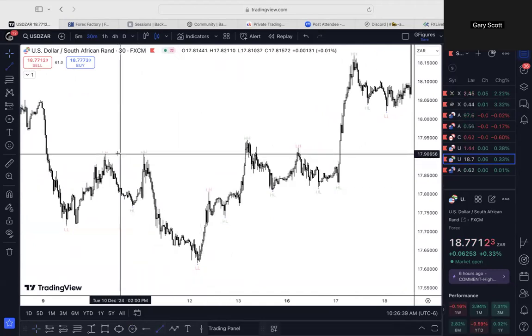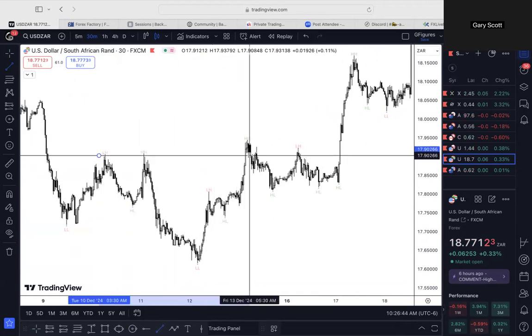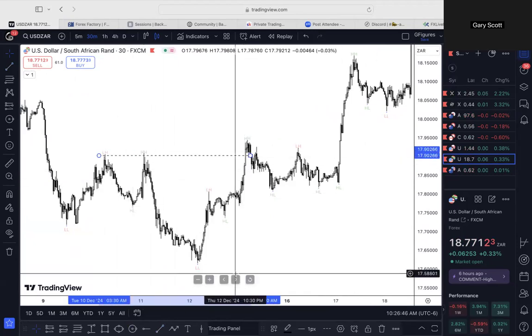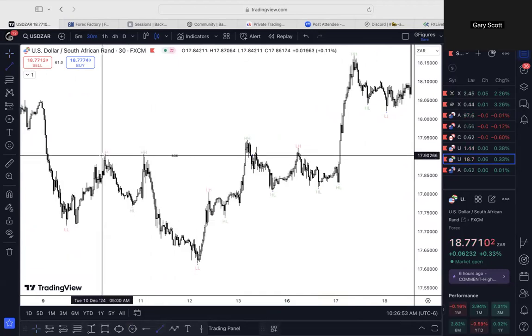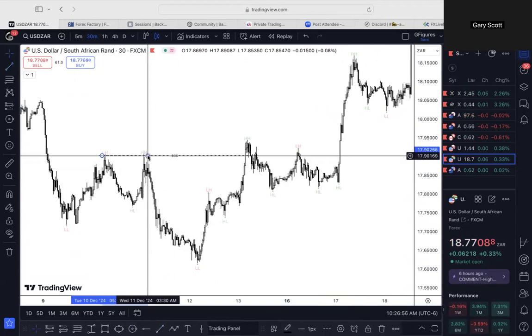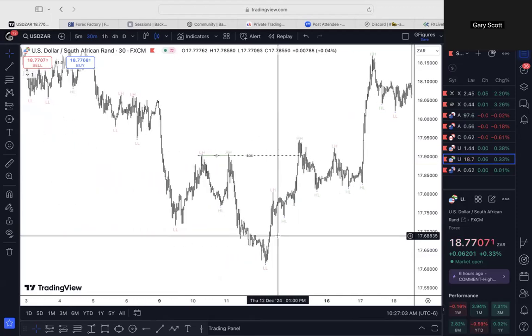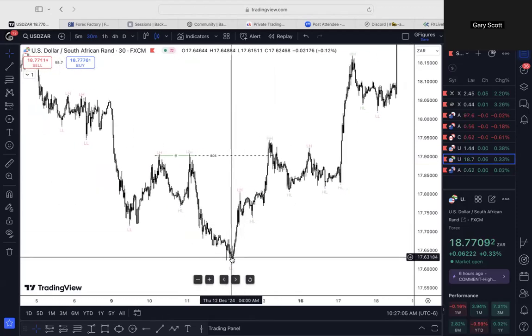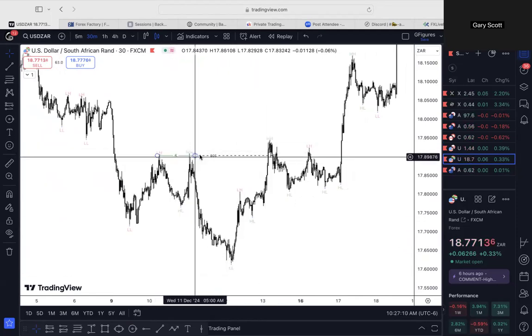What do you have here? You have a double top at this point, which could also play as an equal high. When equal highs are created in the market, that's letting us know that price wants to surpass that level. Price created this lower low point right here, and price ended up taking out this previous equal high.